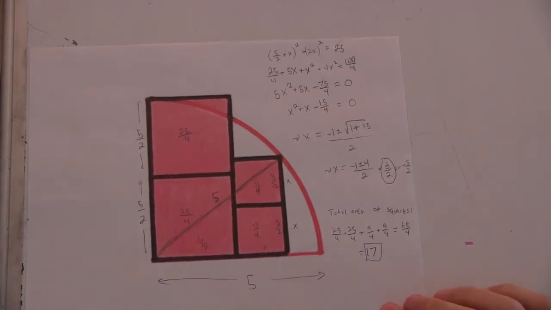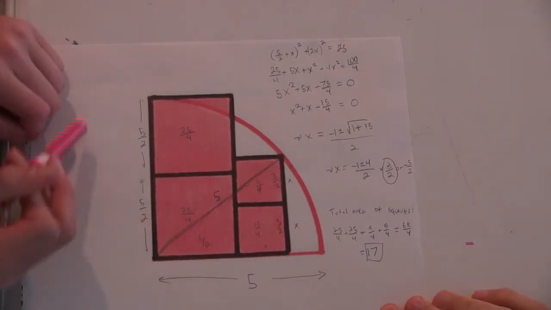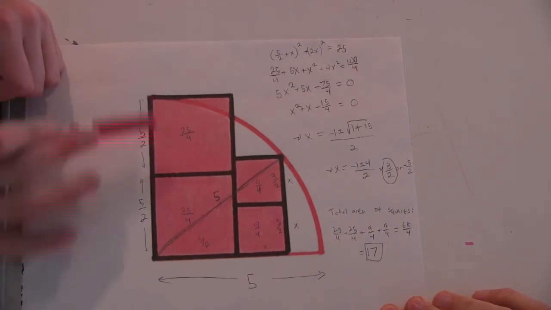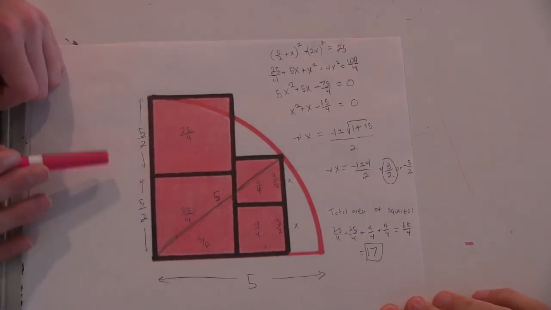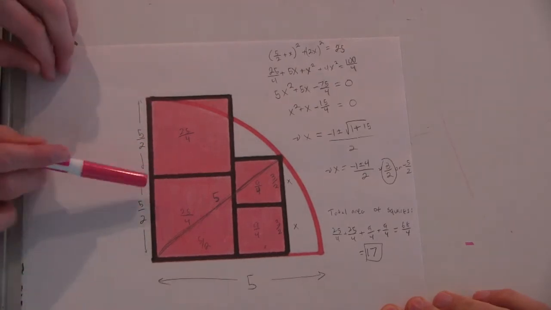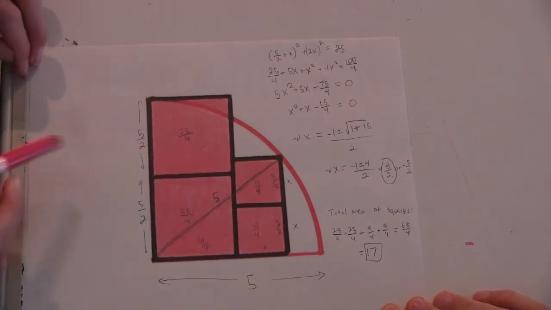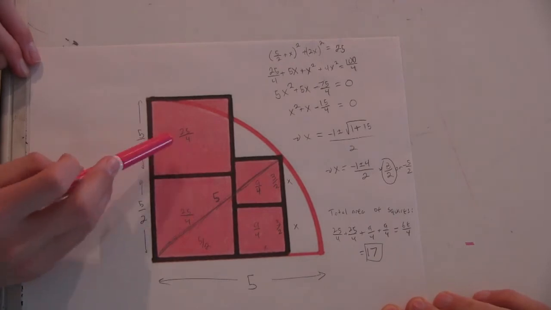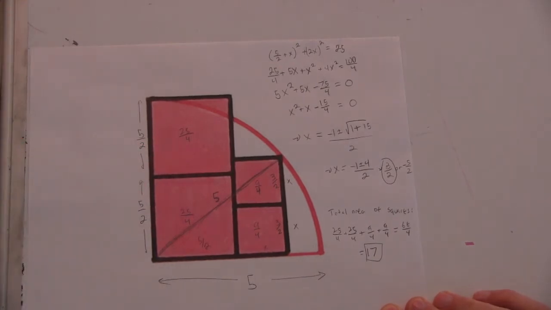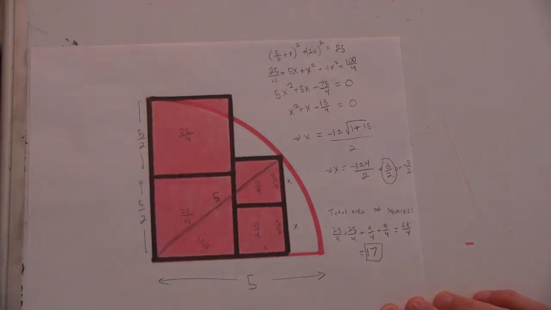So how did this go? I just marked in that this was 5, and then from that, since we have two squares of the same side length, and then one connects up here, we know this splits the side in half, so these each have length 5 halves, and from that we know this square's area is 5/4, and the other length we know is, the big square has area what? 25/4. Yeah. Okay. And then they each have that area.